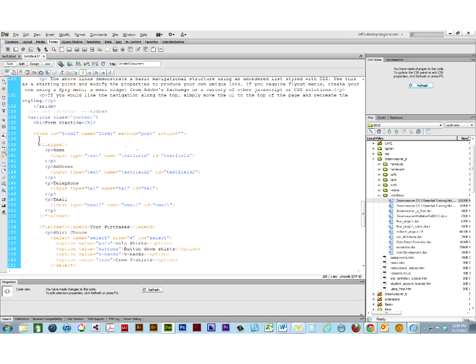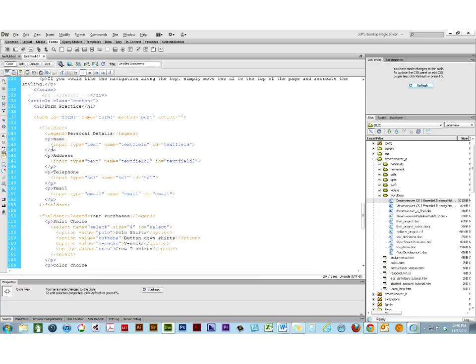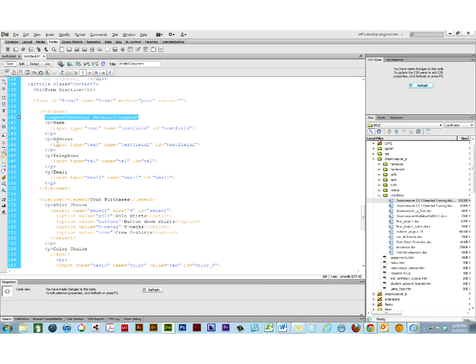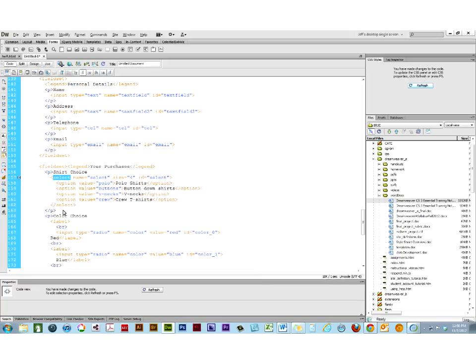So I'm seeing that there's my form ID at the top. I've got a variety of field sets within that form, and within each field set it starts with a legend, and it has a variety of input types that are coming up in my first field set. Within my second field set, instead of using the input tag, I'm using the select tag.